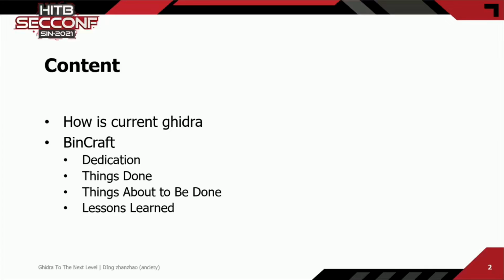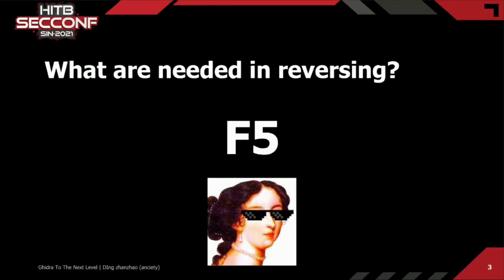learned along the way. Okay, the first question I want to ask before this presentation is, what is actually needed in reversing? I've been talking about this with my team members many times. While you reverse, there are a lot of things you might need. Things like retyping variables, renaming variables, but first you need the basics, right? Which is F5 in IDA, the decompilation functionality.